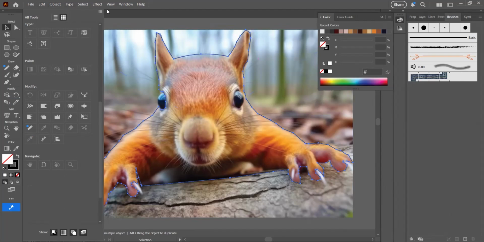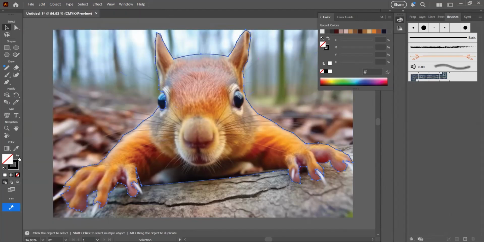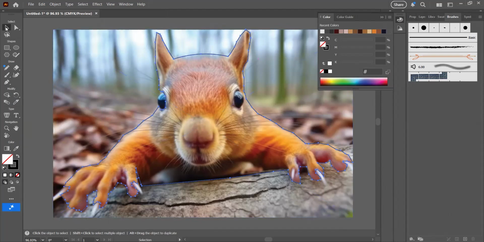So that's what I've got right now. And I'm going to take my knife tool. And the trick with the knife tool is a couple things. One is that you have to start outside the line to start, do your knife tool, and then you have to go out, and then you have to go back outside again. So it's a little tricky.